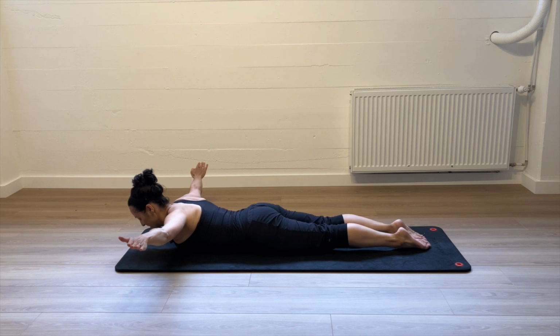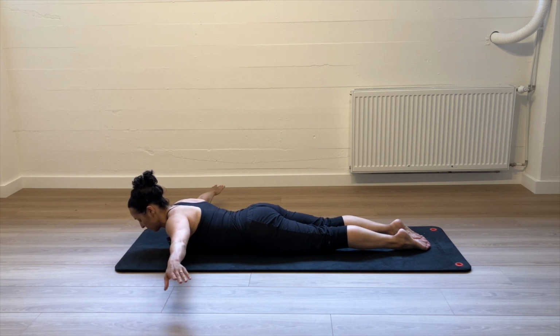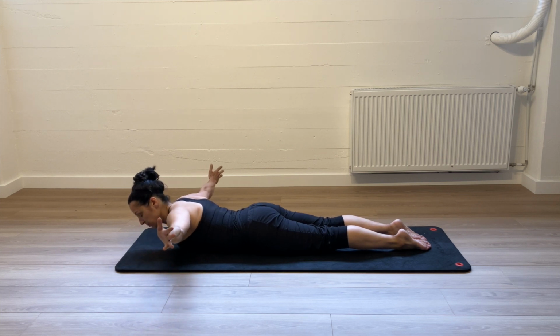Hold the arms in the air. You can lift the chest a bit. Turn the palms back and forth. 2. Keep the shoulders back. 3, 4, 5. 1 more for 6. Now the palms should be facing towards the head, and the shoulders should be rolled back.